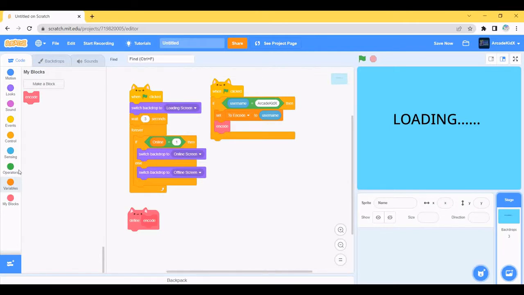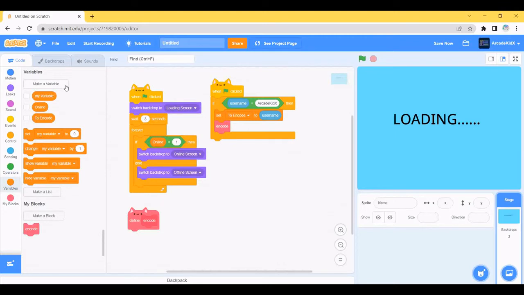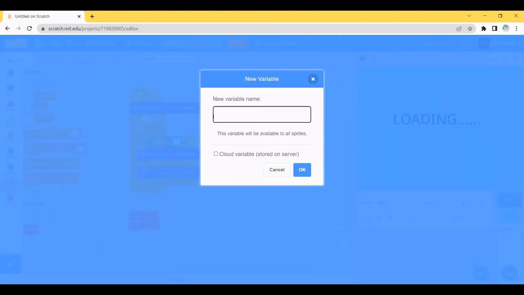Now we will create two variables. So the first variable is going to be username. Just don't forget to click the cloud variable and it will store your username.